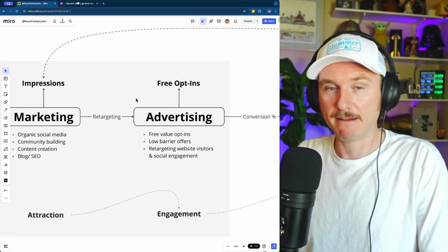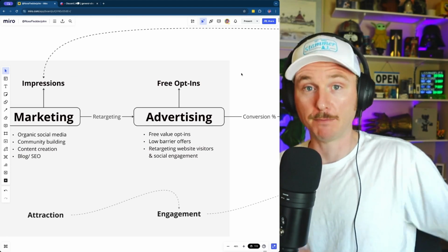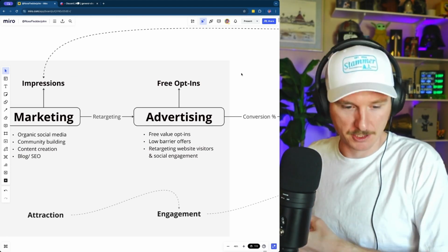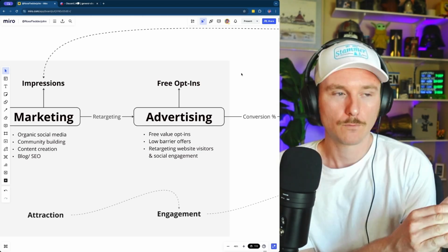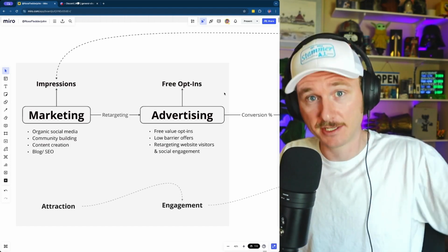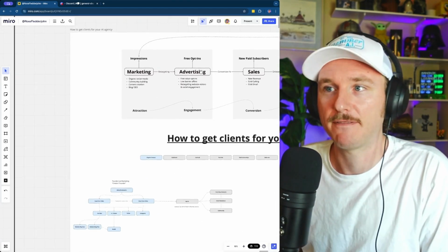And this is the main funnel of how you can drive a ton of traffic to your offer, by providing these free value offers. This is what Gary Vee talks about. This is what Hormozi talks about. Basically, any online guru, quote unquote, will tell you the exact same thing. So then the question becomes, how do we create this free value opt-in offer funnel? Well, here's a breakdown of how you can actually do that.